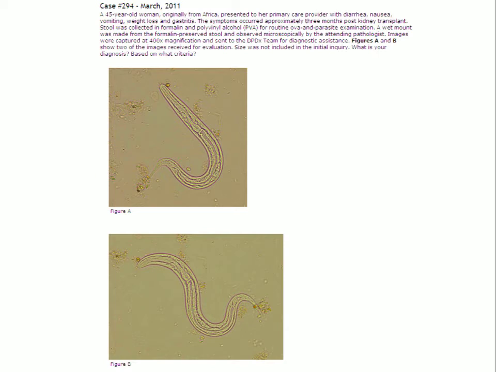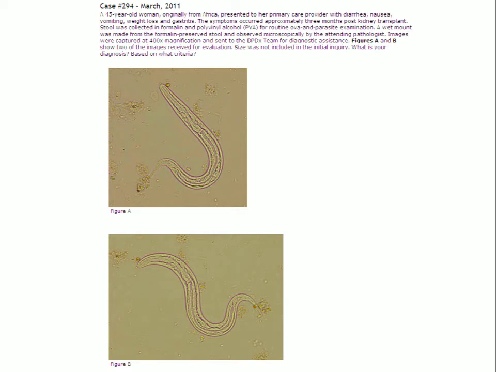They did a wet mount, and what you can see down here is what was found in the wet mount. So this looks really similar to other organisms that we've seen. However, I'll give you some tips to know which one it is. So take a look, pause, see what we have left, which one makes sense. And I'm hoping that you will say that this is Strongyloides stercoralis, because it is.